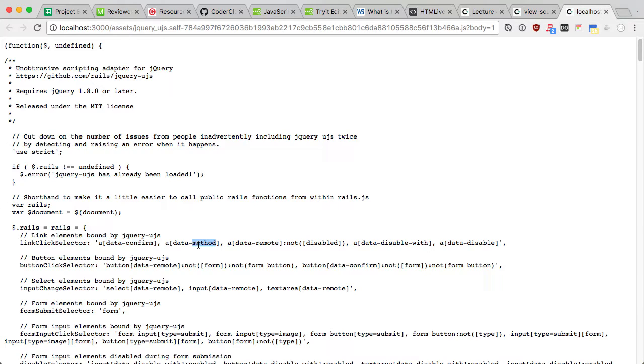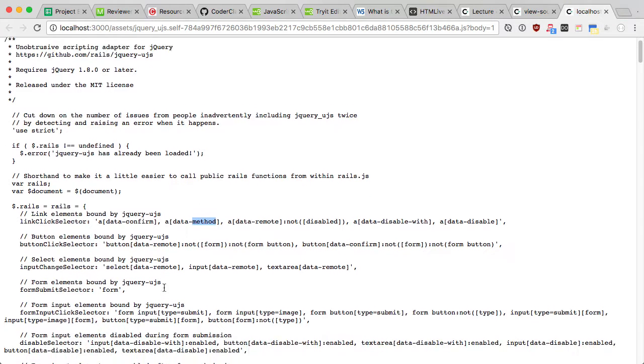Who here uses remote? Not yet, we're learning this week. Link to remote, form to remote, form tag or form with. When you say remote true, it doesn't load the page, it just submits an AJAX request using JavaScript, and then the server can return you JavaScript so you can run it and update your page. That's why pages like Facebook are so fast, right? Without reloading, you can update anywhere.